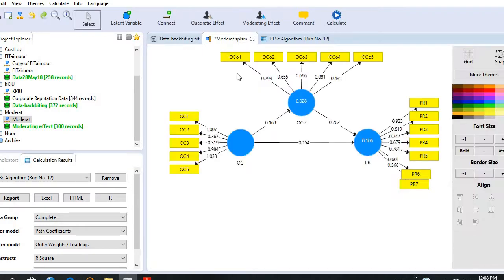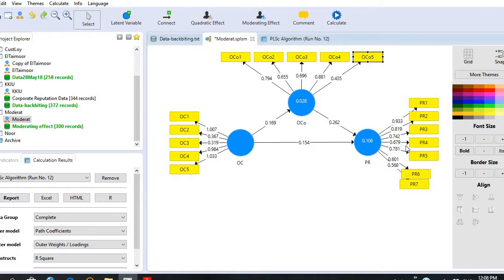If you look at this particular diagram, you see these are the loadings. This value is a little problematic, and this one also. You can consider removing them. In this particular construct, this value is problematic.